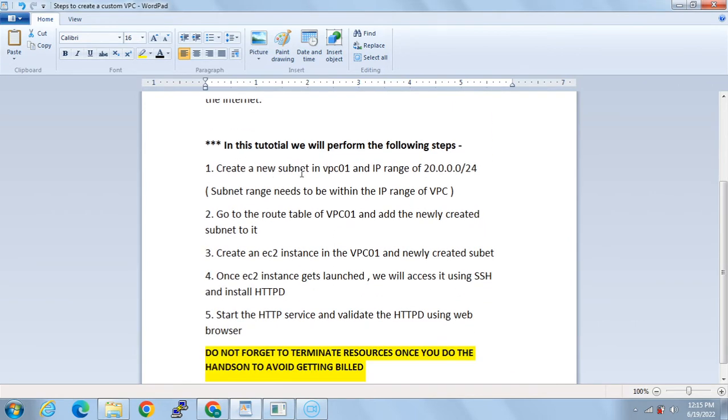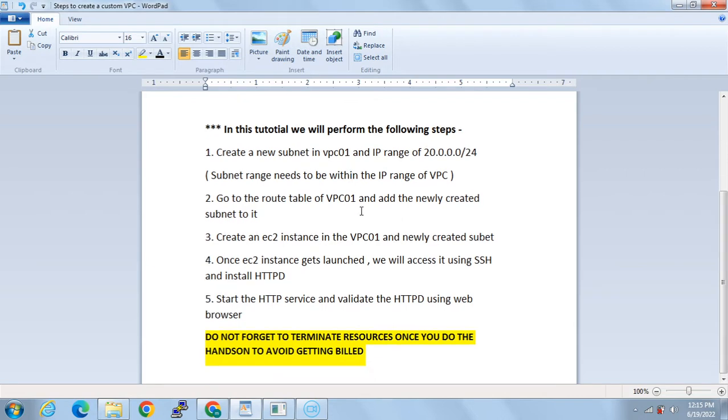Then we will go to our route table and add this newly created subnet, because every subnet needs to be associated with the route table. After that, we will create an EC2 instance in our custom VPC, VPC01. Once it is launched, we will access it using SSH and install HTTPD, which will make our instance a web server.